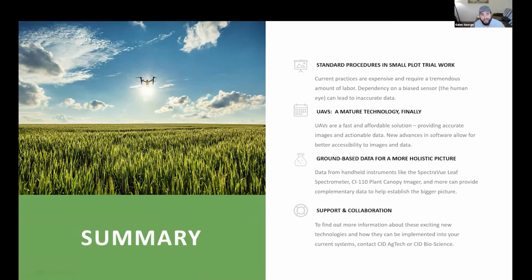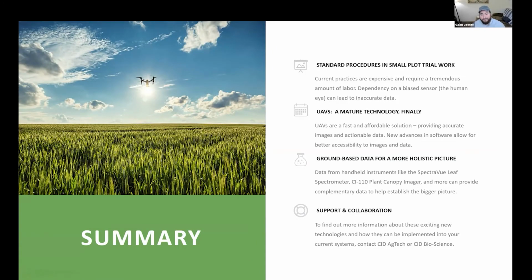So you don't need that GIS expert anymore to stitch together those images. You just need the drone, and it can be a completely automated flight. You don't even need the expert drone pilot anymore. So it's really awesome that this has become such a more accessible technology for everyone, especially for these small plot trials, especially when there are so many of them, tens of millions. I can't imagine how much time that would take for any single group of people to go and manually do stand counts. The man hours involved alone are astronomical.